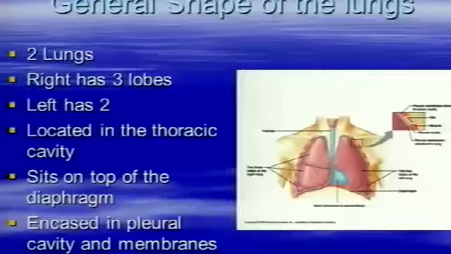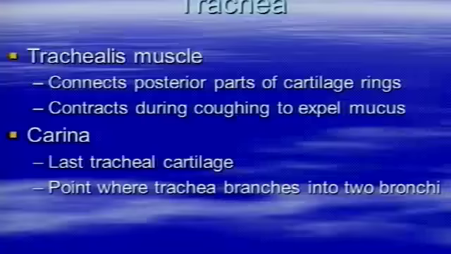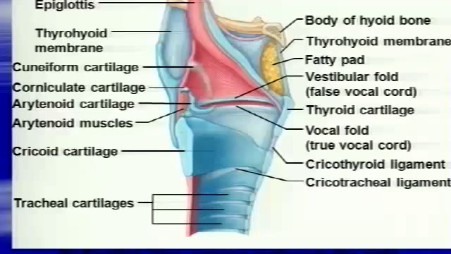On the back part of the trachea, let me see if I have a picture of this. Sorry, as I'm panning through, I hope I'm not making you dizzy. On the back part of the trachea, we've got, oh, here it is. This is a good picture for it, okay? So we've got only C-shaped rings in the trachea. They're hyaline cartilage. There are, gosh, 10 to 12 of them, I believe. Is that right? And then the carina at the bottom. On the back part of that C-shaped hyaline cartilage is the trachealis muscle, which can provide a little bit of contraction or dilation of that trachea. Minimal, okay? This isn't major movement.